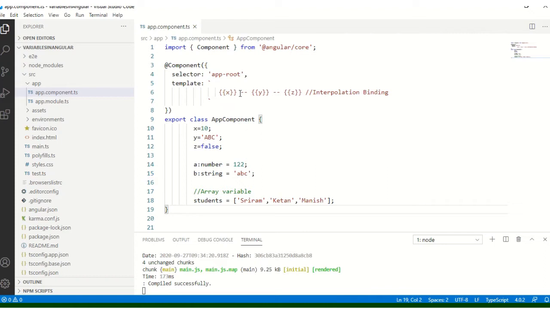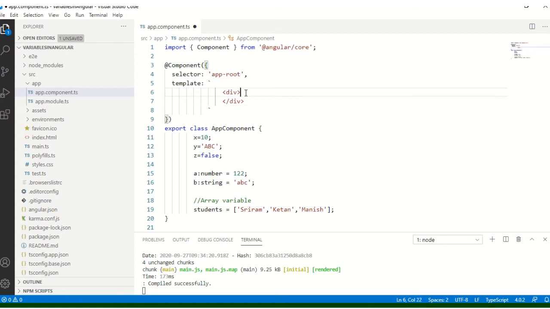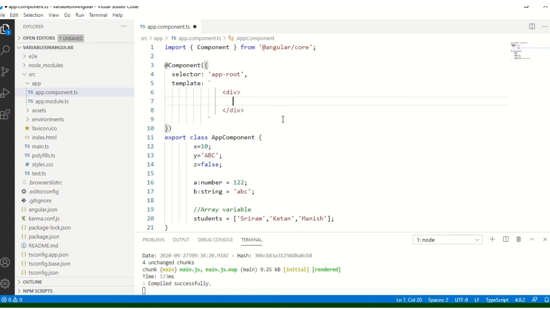Now I want to print it here. How will I write it? Suppose I want to print these 3 students. I will go for a div, and this div will repeat. Inside the div one student will be there, so there will be 3 divs. The 3 divs will be created internally by Angular. So that is ngFor equal to this.